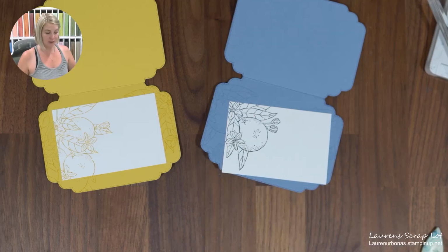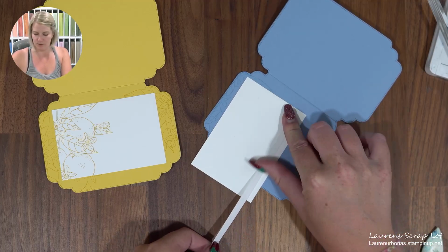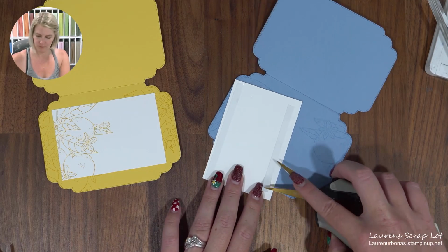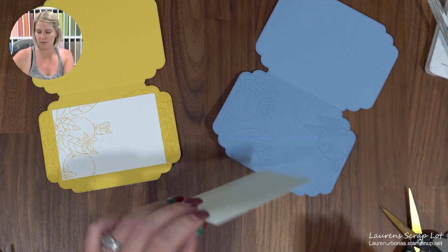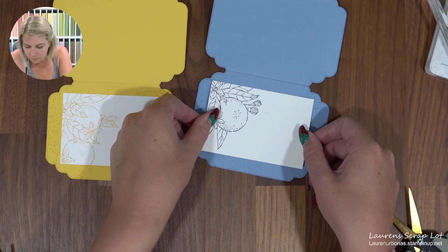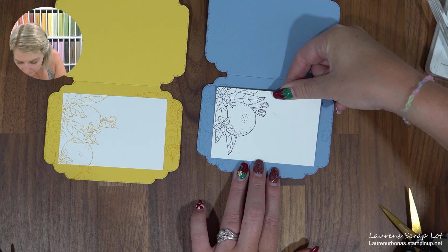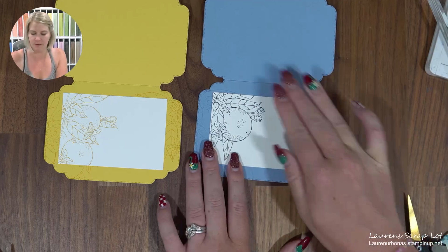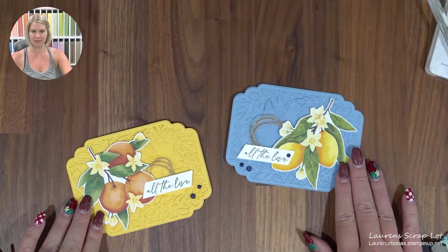I want to make sure to give myself some room to write, so I'm not going to cover the whole thing. And I'm just going to attach this with a flat adhesive, seal, tape, or glue. There you go. 1 and 2. So this is fun. It's always interesting to get this one centered. There, that's pretty good. Here's our 2 insides. And there's our 2 fronts.